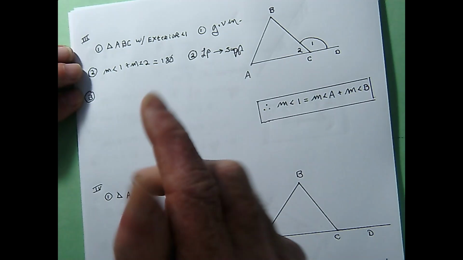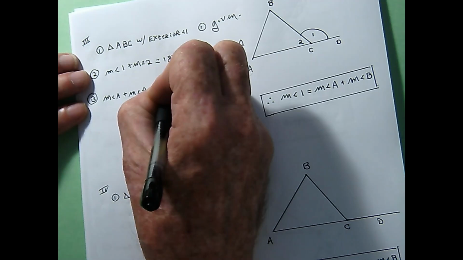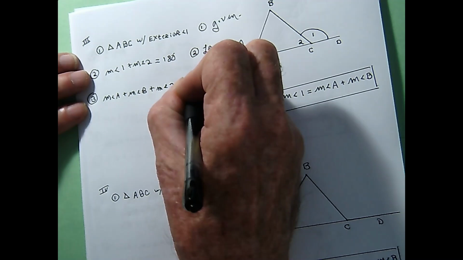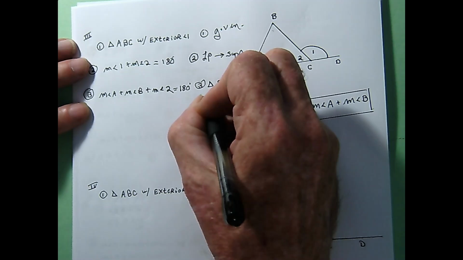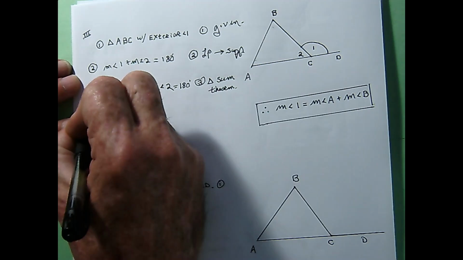I'm going to say the measure of angle A plus the measure of angle B plus the measure of angle C, the measure of angle 2 adds up to 180 degrees. And why would you say that? Well, why would these 3 angles add up to 180? We ought to call that the triangle sum theorem. And that's what I will, triangle sum, S-U-M theorem. Now, I got a couple things equaling 180, don't I? And if 2 things equal the same thing, then they must equal each other. That's a nice way to solve this proof, I think.